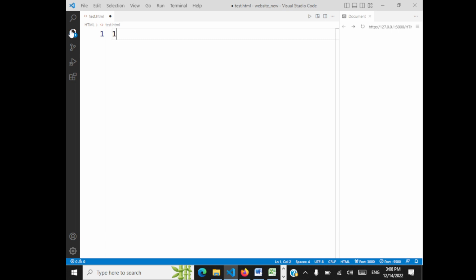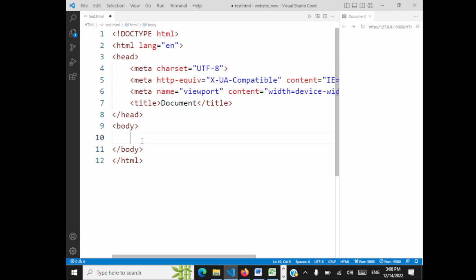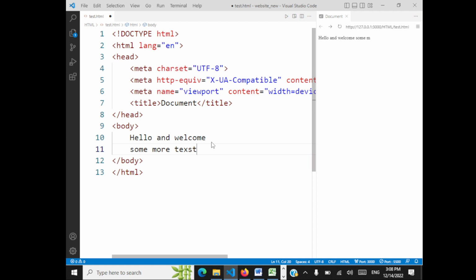Let me give an example. This is a page, just some page, and we'll put some content here. Hello and welcome. Some content. So here, what we are going to get is the live preview inside your Visual Studio Code. Whatever we change here, say you're going to add some more text, I'll add. So the moment you make the changes inside VS Code, parallelly you'll be able to see the changes too.